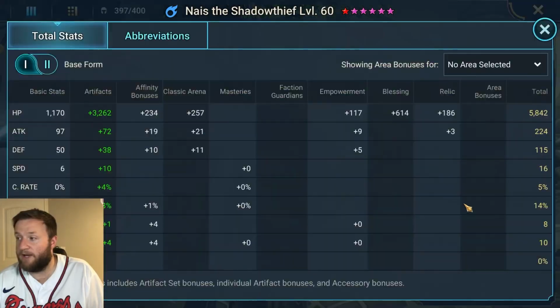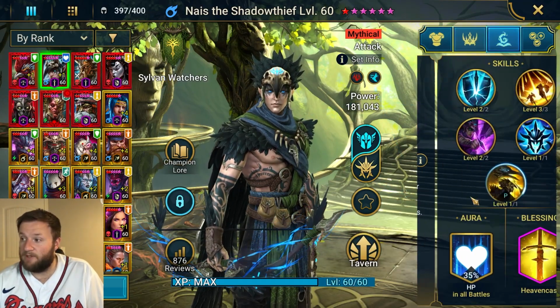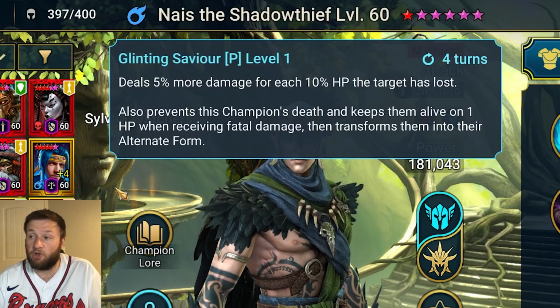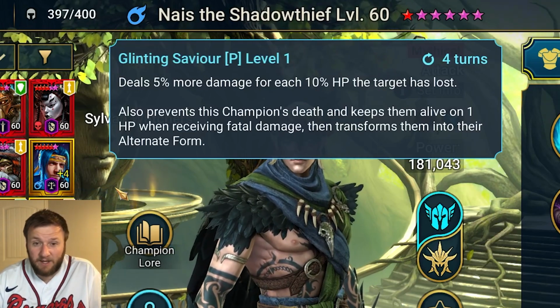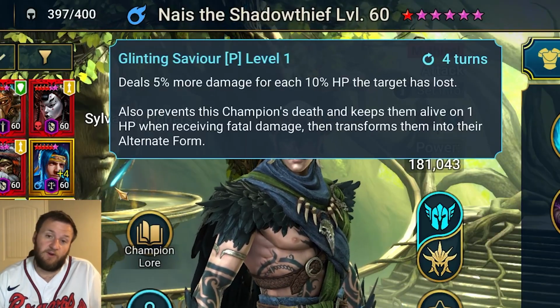He's not geared crazy now, because the optimizer didn't know whether to do HP or attack. So it did mostly HP because the use case I see for him is switching to his alternate form. So his passive deals 5% more damage, up to 10% of the HP the target has lost. Again, feels very niche. The cool part, and I guess this is the main reason people like Nice or hate fighting Nice, is it also prevents his champion's death, keeps him alive on 1 HP when receiving fatal damage.